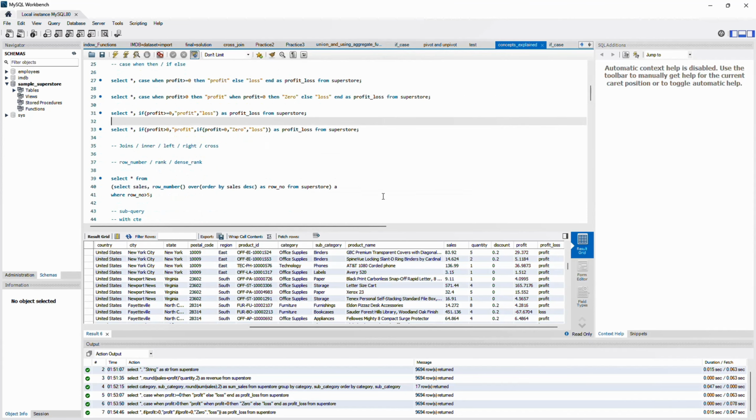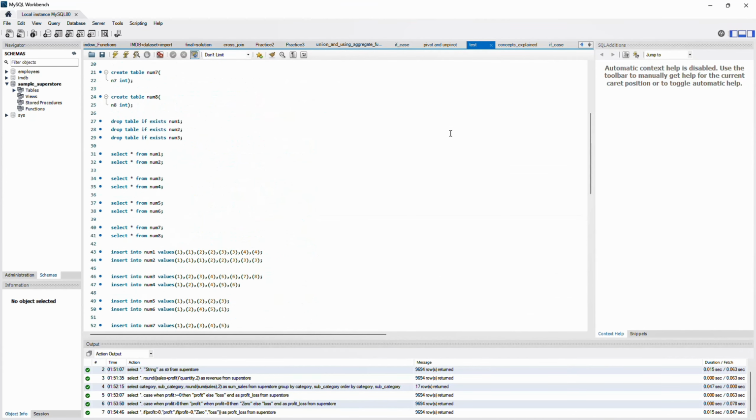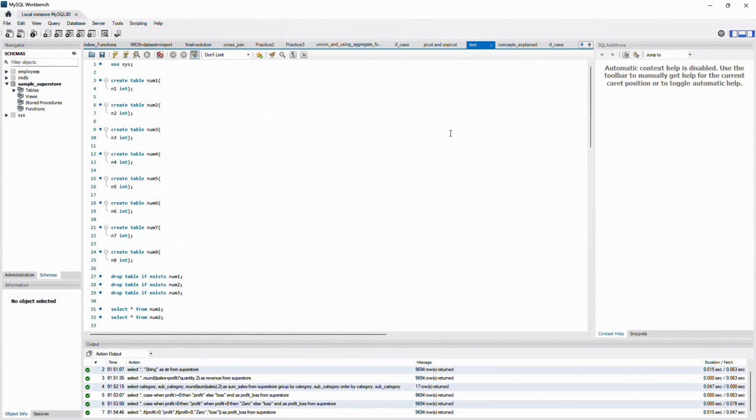Now moving on to the joins: inner join, left join, cross join, all the joins. To explain that, let's move on to here. First of all, let me use this database SYS.